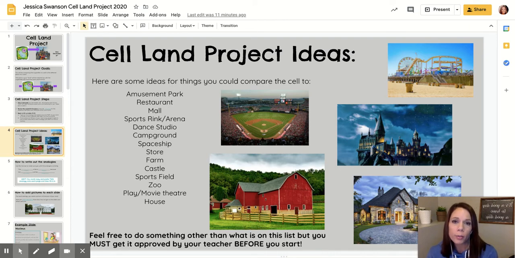I know Super Mario Brothers. That's literally all. So I told them that if they wanted to do that, they would have to be extremely detailed in their analogy, because Miss Swanson doesn't know anything about video games. If you're going to do something like that, it's probably going to take more work, especially if it's something weird and way out there.